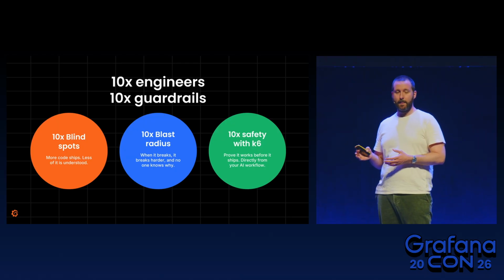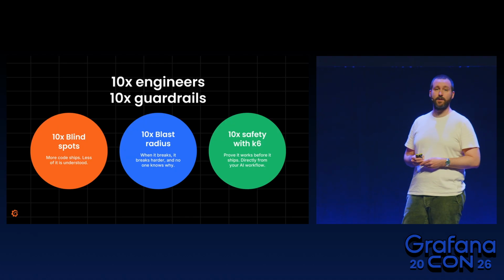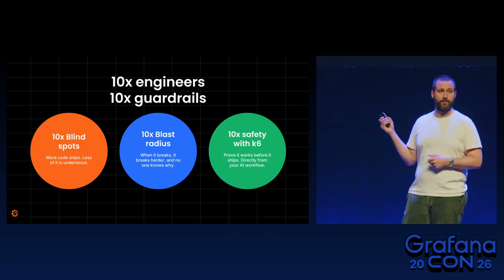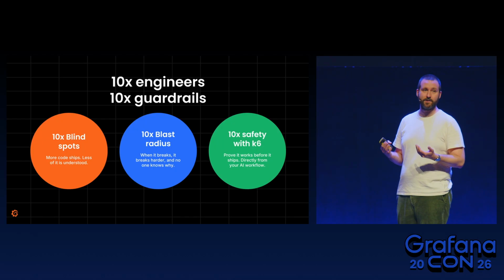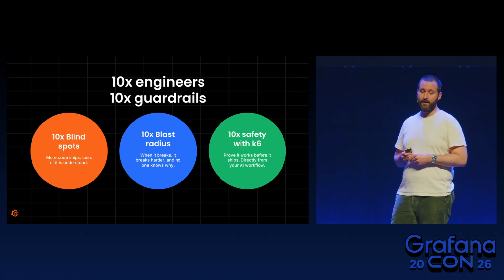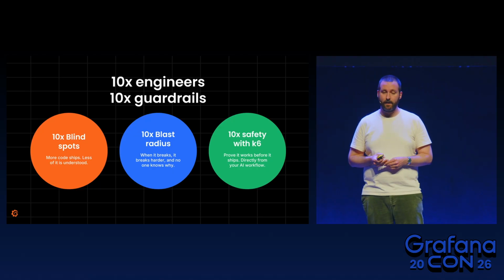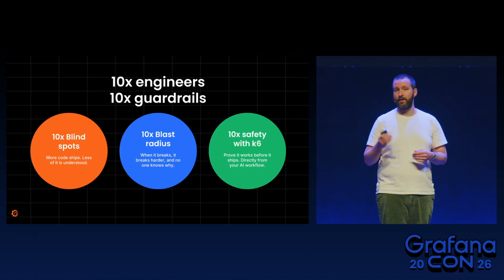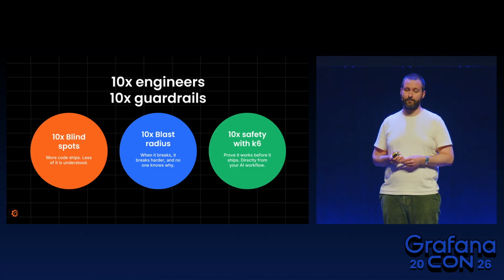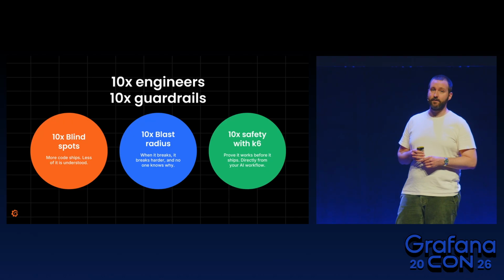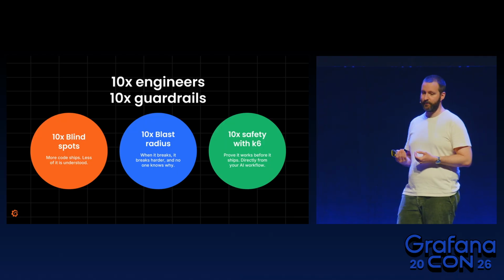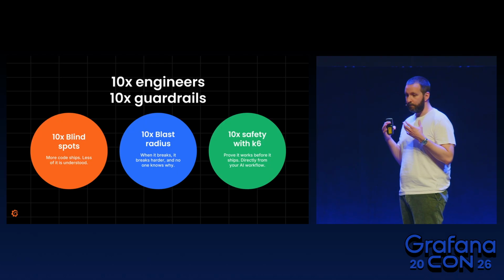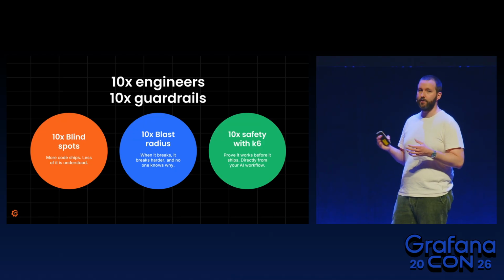AI generates code, and nowadays, less and less of us actually fully grasp what's running in production. I certainly don't, and I love my job, and I love engineering things. But that also means that we have much more blind spots, and the blast radius of those blind spots is even bigger. When things go wrong, they go wrong in a much more dramatic way. So now that we're all 10x engineers, we also have 10 times more opportunities to break things. And hoping AI got it right is probably not the right strategy. It's certainly not ours. So testing, we're pretty much convinced of this, is just not a nice to have anymore.